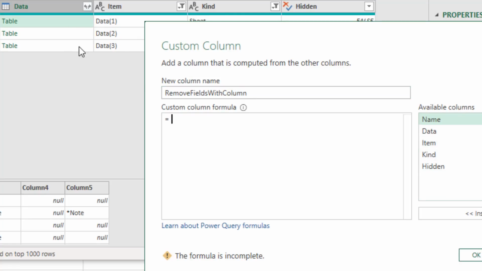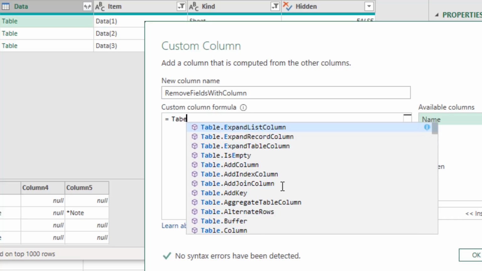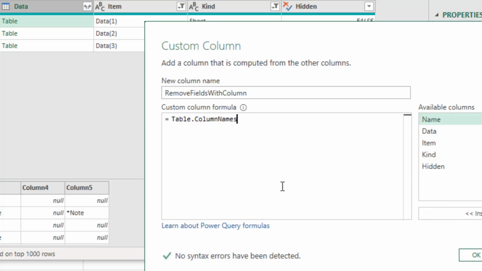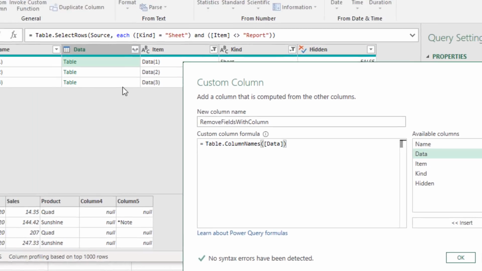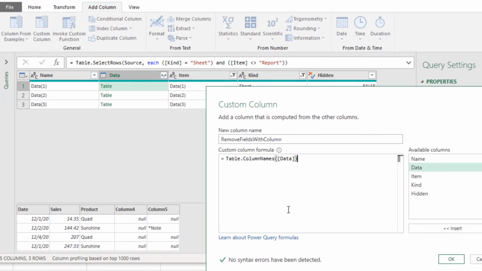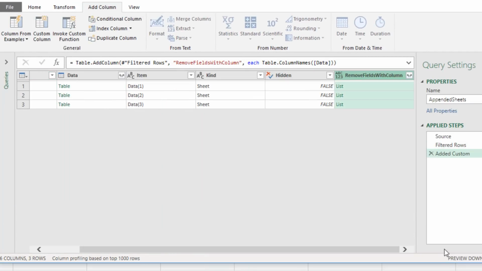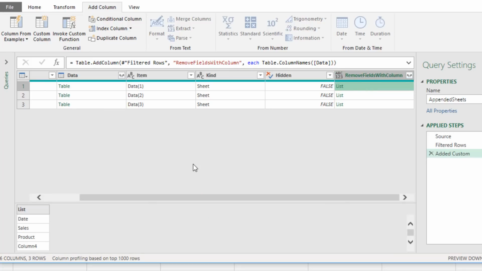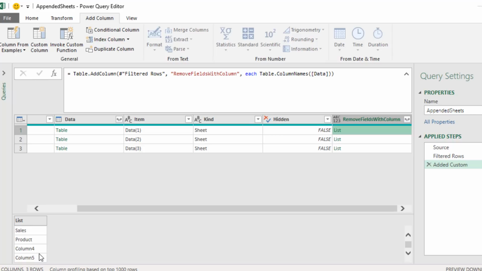Now, because we have tables in each row, we can use Table.ColumnNames, open parentheses. There's our data column. Double click, close parentheses. And now Table.ColumnNames, as it copies down, can extract column names or field names. When we click OK, the result is a list. And each item in the list is one of the column names. Now, from this list of column names, I want to select only items in the list when the text item does not start with column.